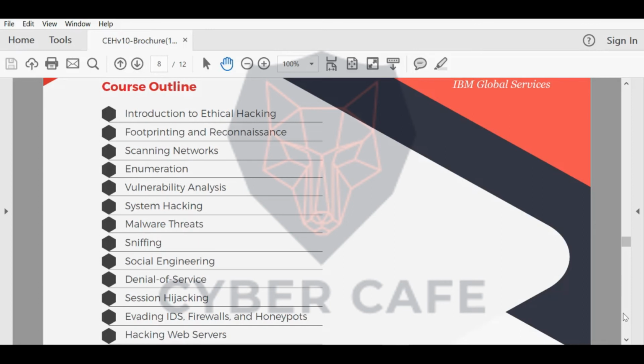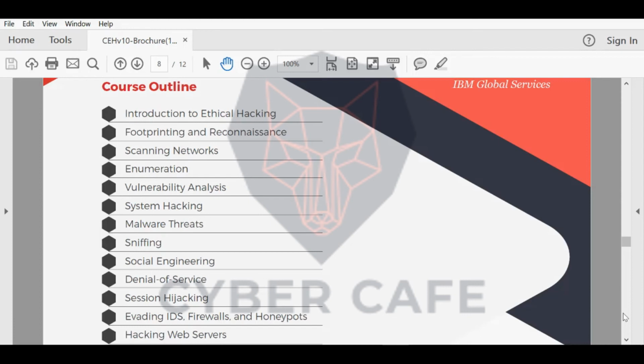Then we're going to talk about system hacking. This is like an introduction to hacking. We're going to talk about some basic hacking, and we're going to focus on password hacking, different techniques that can be used for password hacking. And actually it's quite effective. A lot of people think that if they are using a strong password, that's it, it's secure. It's not. Password is considered the cheapest and weakest way for authentication. So you're going to see that when it comes to passwords, it's quite easy to crack them using different techniques.